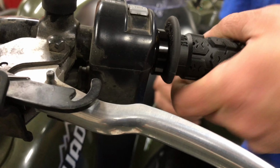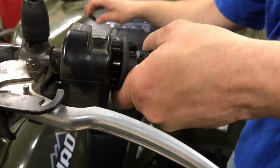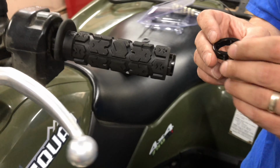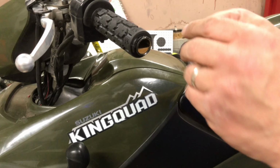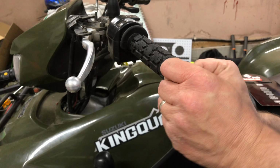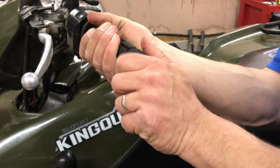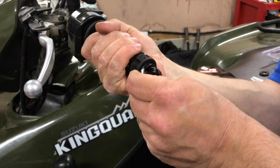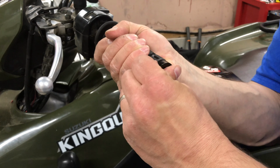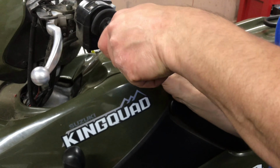Let's put that one all the way on. And I'm going to take the other collar right here. I'm going to push it onto the end. It should go on like that. Let's see if you have to pull it out a little bit. So line up those little notches, slide it on. Alright, now it's on there pretty good.